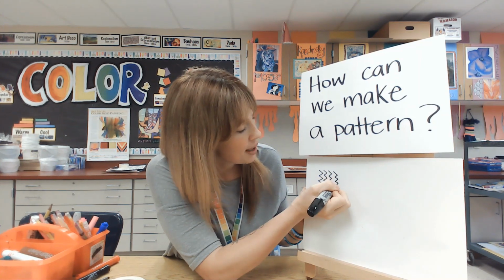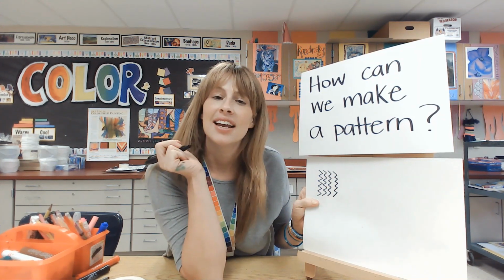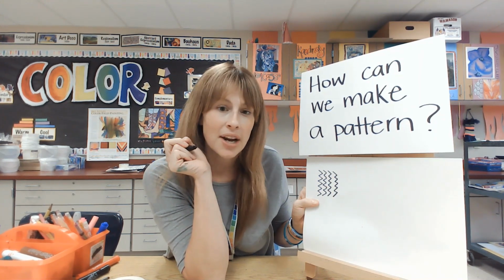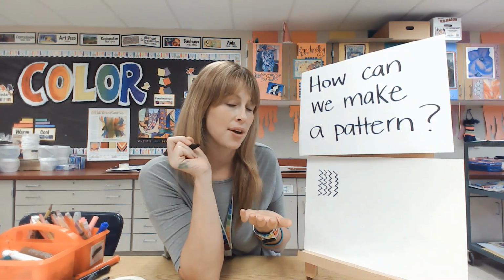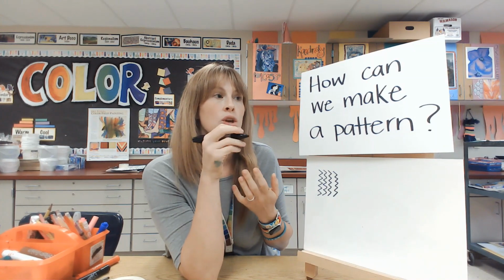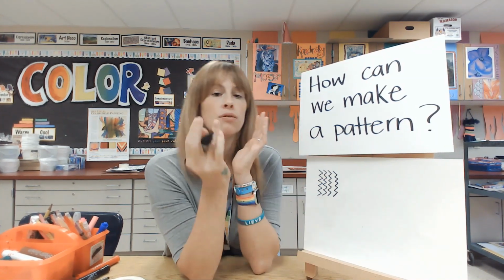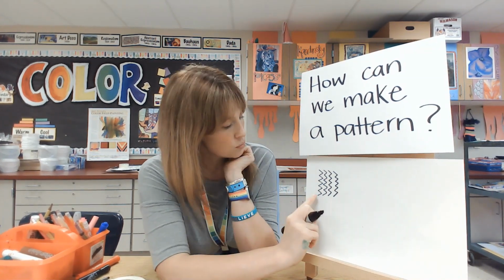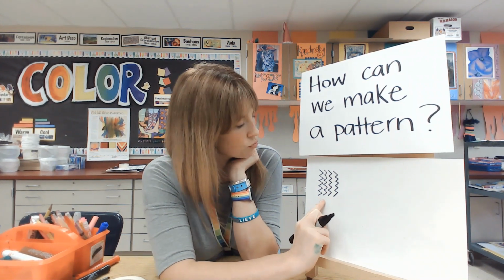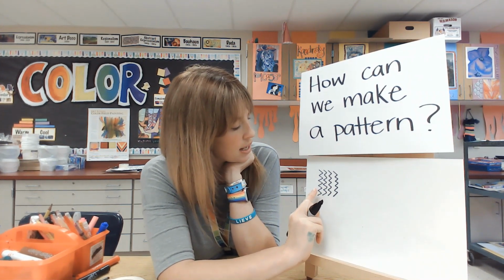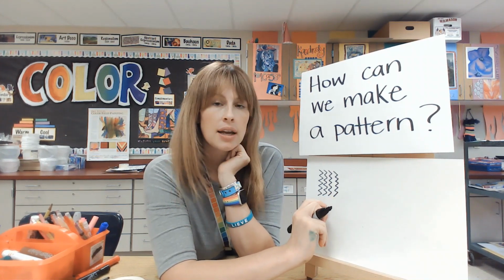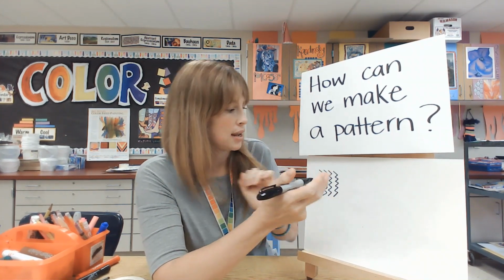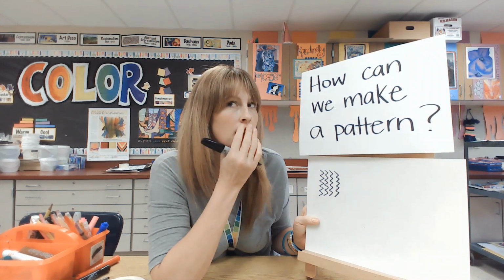Now you'll talk about patterns in your real regular classroom too. And you might talk about a pattern that's an A-B pattern. And that's when you alternate back and forth, back and forth. This one doesn't alternate. This one's just a regular pattern. It just goes zigzag, zigzag, zigzag, zigzag, zigzag. If we wanted it to alternate, we could do, let's get another line type.